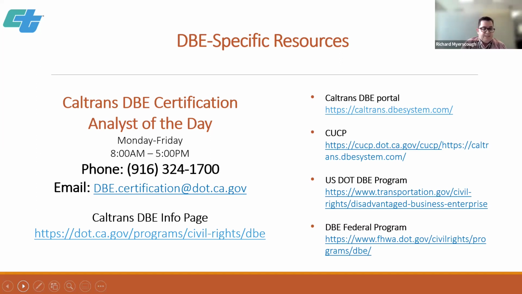The US DOT DBE program and the DBE federal programs are also great resources, and there's some links provided where you can find out some additional information, just giving you a broader understanding of the DBE program. And so those are going to be at the federal level. The CUCP website, which we talked about a lot, has also been included to provide additional information on certifying agencies within the state of California. So there's lots of different agencies. We kind of have to say that, but if you're interested in Caltrans specifically helping you, we'll be happy to do that.